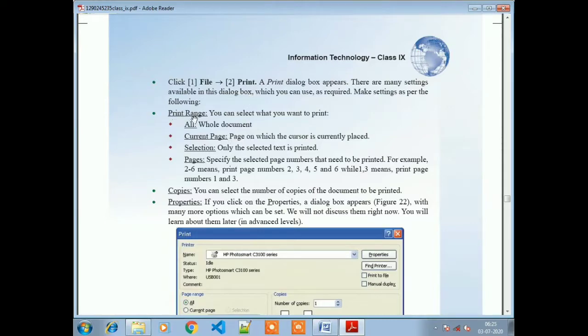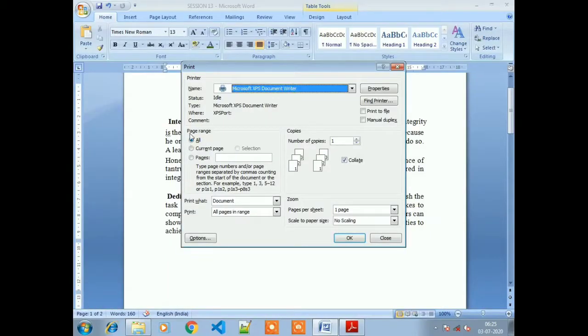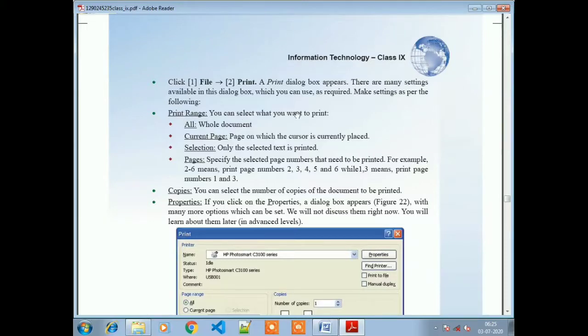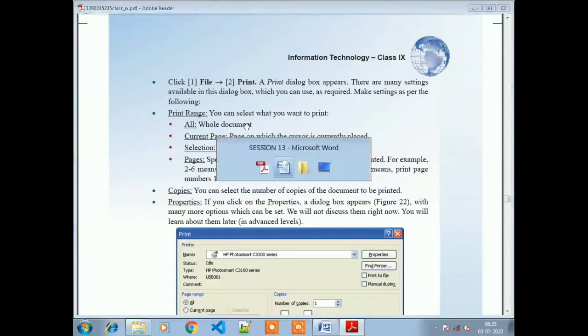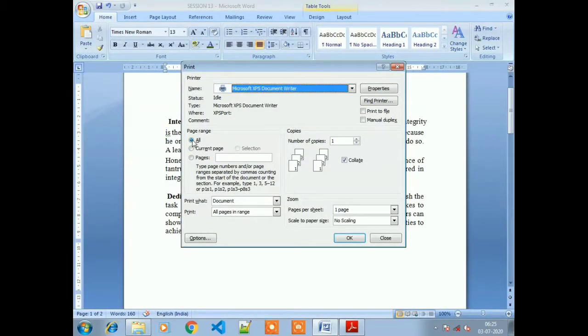Now see print range, right? In the print range section, page range section, we have already discussed. There are many options. All means the whole document. If we are using this option all, suppose that we have a number of pages, now we have 2 pages, so that means we can take printouts of both pages.